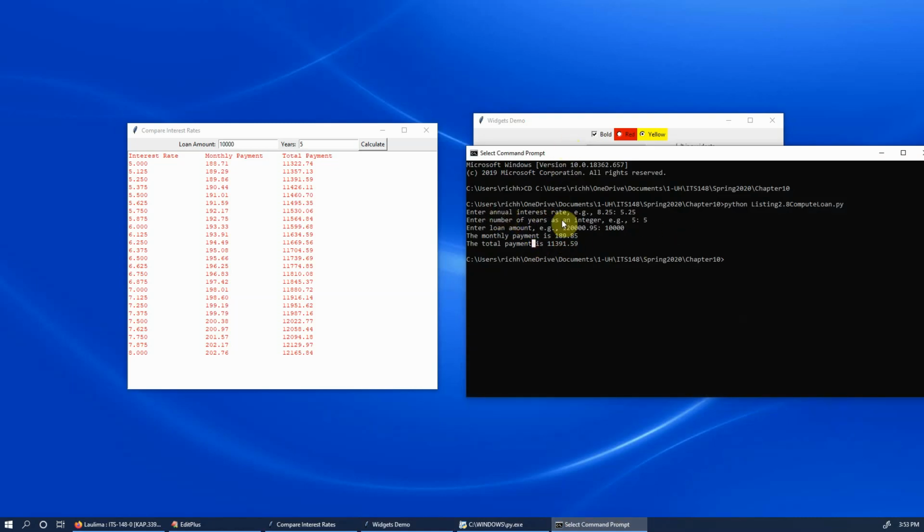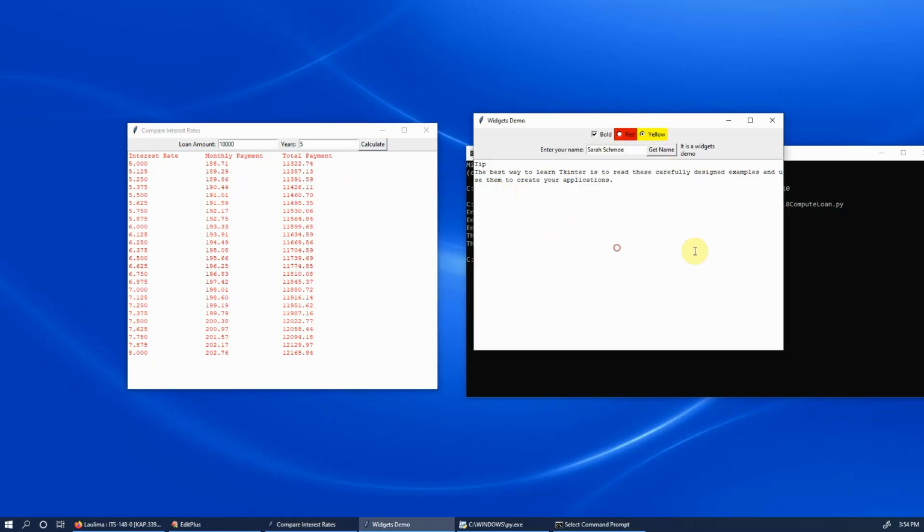I'm going to mash those two programs together and put a while loop to go from 5 to 8 for the percentage, and each time, instead of displaying it like this, it will display a line in a table like this. I'll take out the stuff at the top, take the enter your name field and make it loan amount, and throw another one of these in there, and the calculate button will be the get name button. I can get rid of this, and so on. All right, so that's my approach.